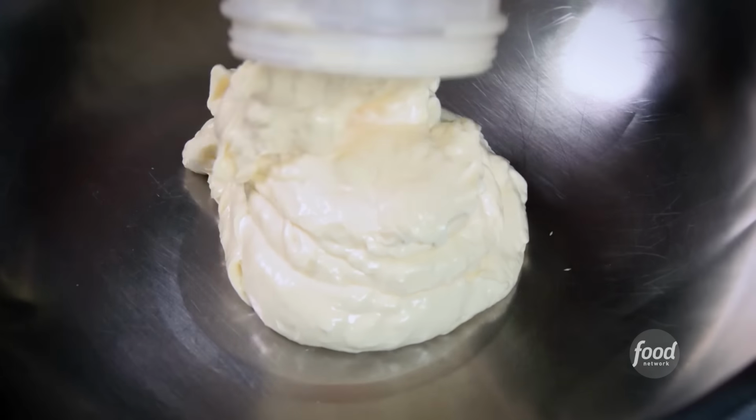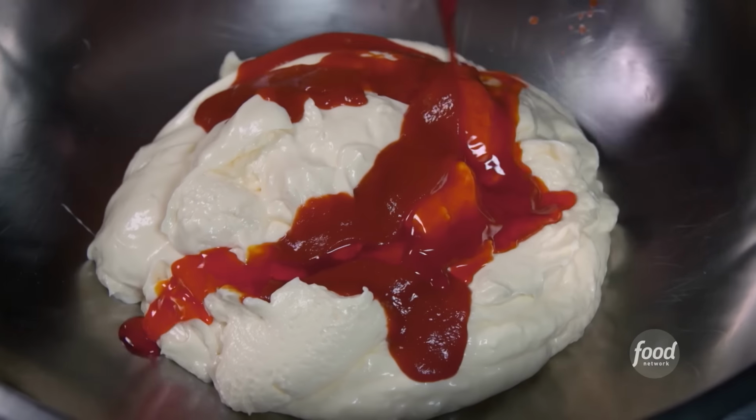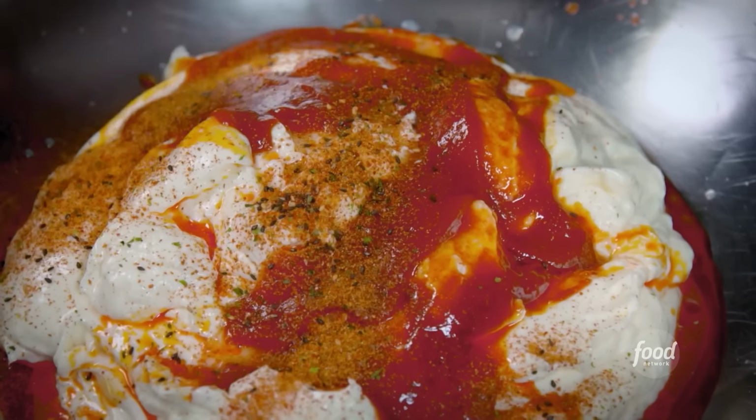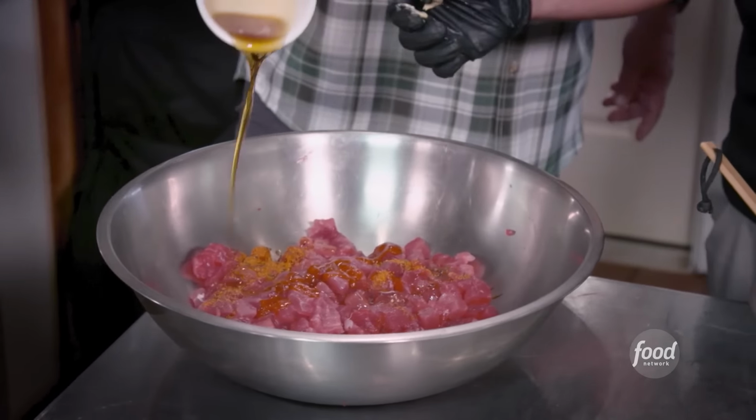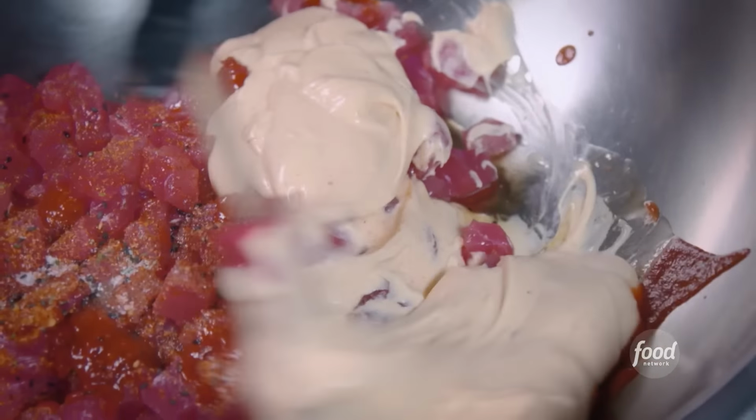All right, so give me the rundown. How does it all go? We're gonna make our spicy aioli: Japanese Kewpie mayo, sriracha, chili oil, lemon juice, sashimi pepper, and a little bit of salt. Then what is this setup? So that setup is gonna go on top of the tuna to just give it a little bit more kick. A little bit of sashimi pepper, a little more sriracha, sesame oil and a little more salt, and spicy aioli on top for the Japanese burrito.